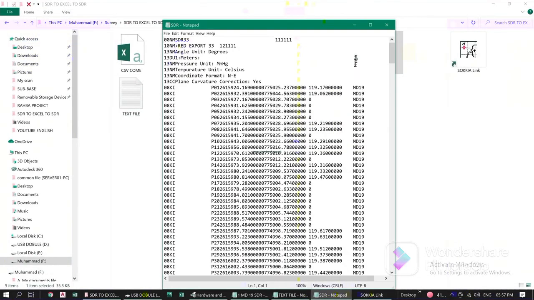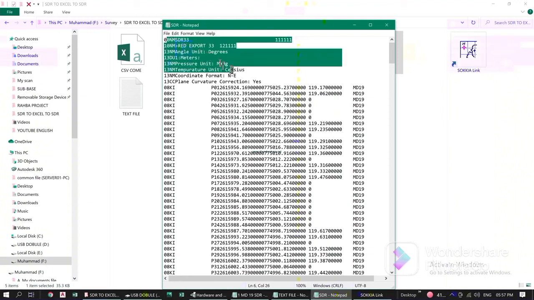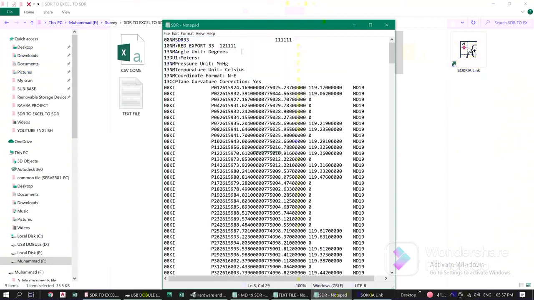You can see here, this is the SDR file. Here this detail is for the job. This is the job detail. This Sokia link makes it automatically, so that any total station you import this data into from here, it will work.